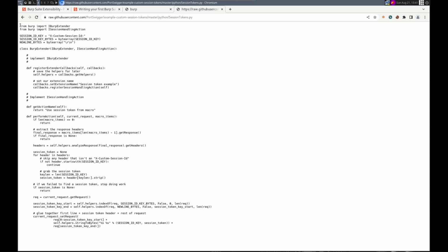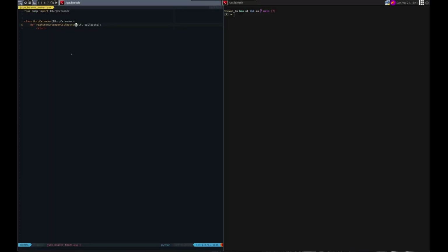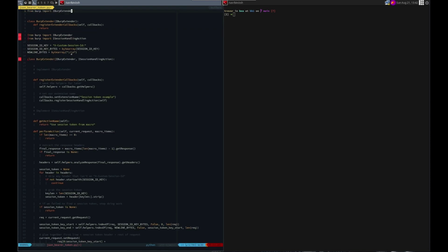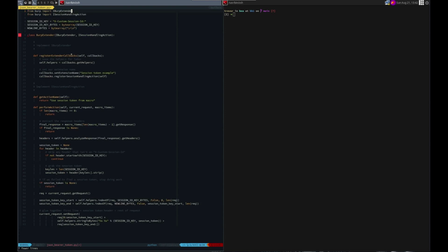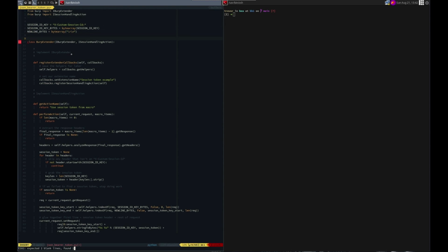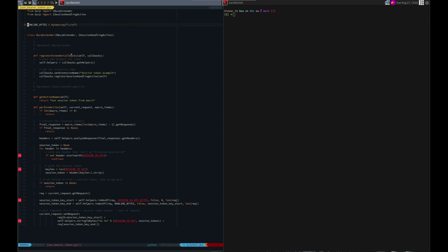So it has a bunch more boilerplate code, but it gets us a lot further, faster. Let's put that right here, and we're going to delete what we started with. There. I'm going to add 2 line breaks here and 2 line breaks there. We don't need this or this. We do need a couple of names.